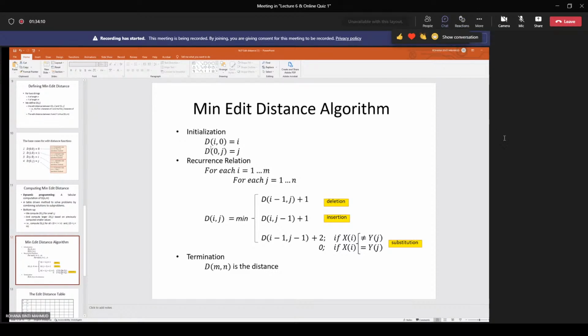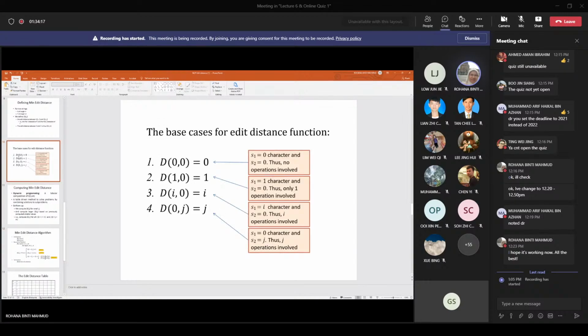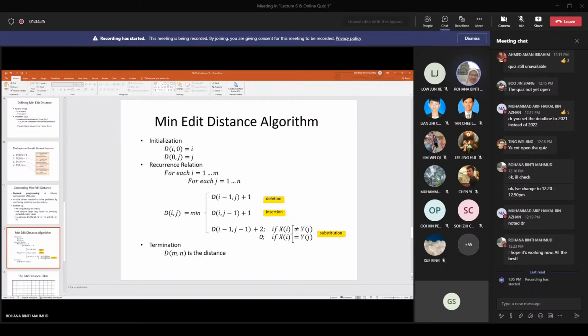Do the initialization. This is what we are going to process, which is I and also J, from I 1 to this one. We will process this based on the operations that can be done: deletion, where we plus 1, and then insertion and substitution.